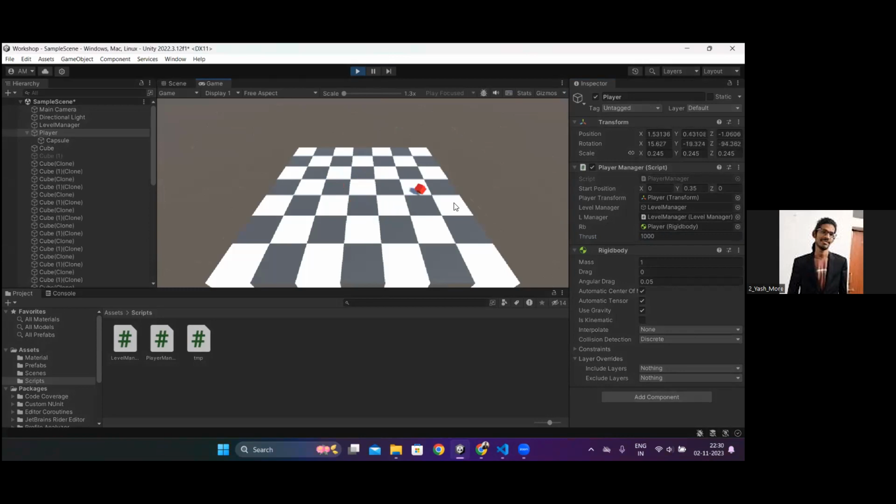But now the thing is our cube is randomly rotating. We don't want that to happen. The cube is rotating because of the friction. If you have studied some physics in your 11th, 12th, you know this is happening due to friction.